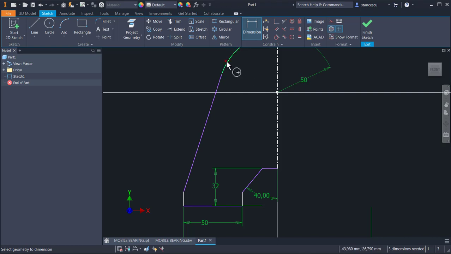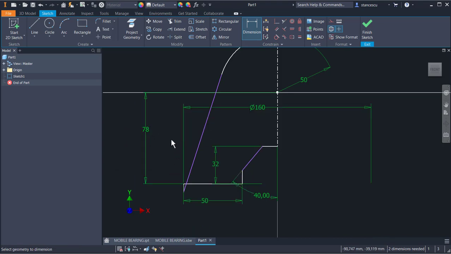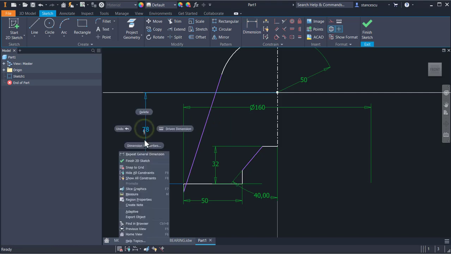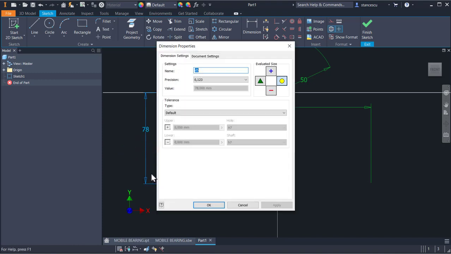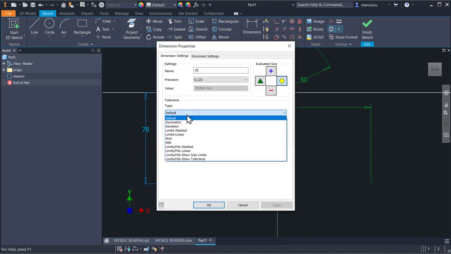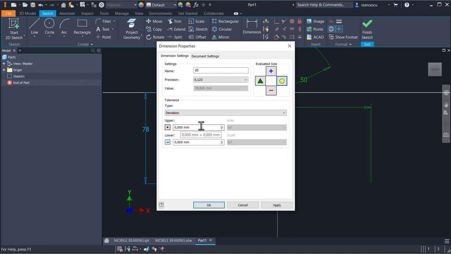The distance 78 with tolerance. First we place the dimension, and then we edit that dimension by editing the dimension properties. In this case, we use deviation written by us plus 0 minus 0.03.